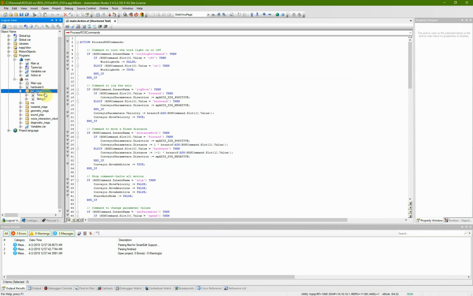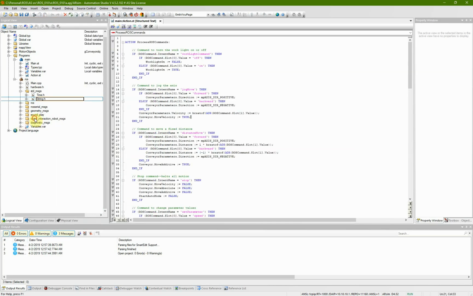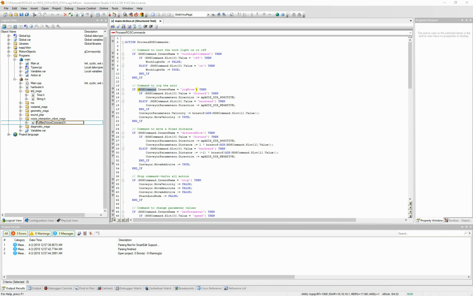So if I expand out this stdmsgs, this string.h just allows me to publish to a simple topic whose only contents are a string. And that's the topic that I was using in publishing the poly command, for instance. If we look a little further down, we have this package, which has a fulfilled voice command.h file. This is just the header file that defines the structure that we used to process those fulfilled commands. And this is the actual structure that I'm converting over to a ROS command IEC struct. That's basically it. That gives you the full overview of my integrated voice interaction app.